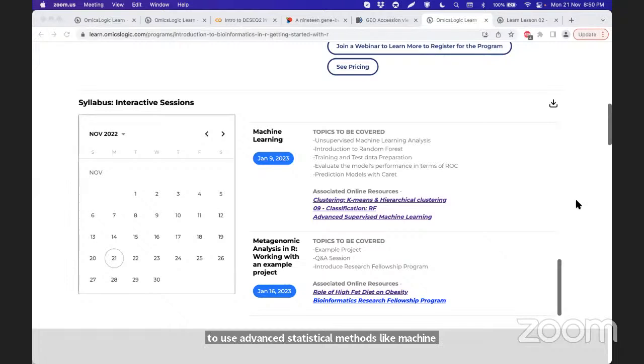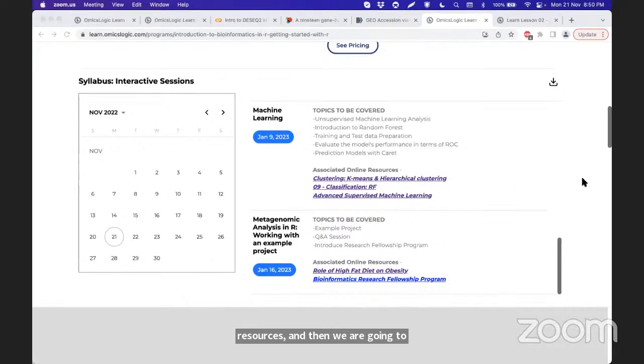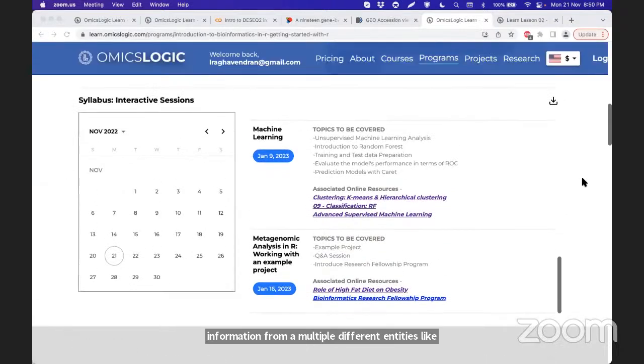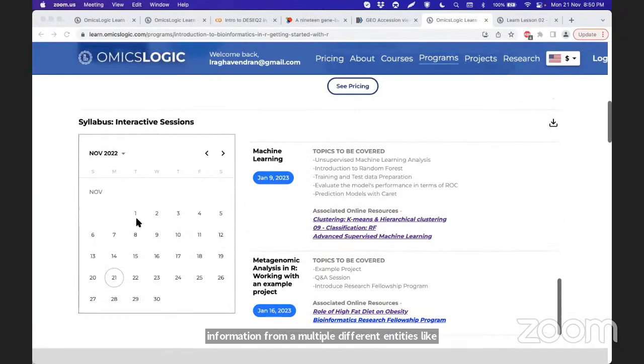So this will also be covered in the resources, and then we are going to end the program with using R's tools to understand metagenomics data, which is a little bit different from the other forms of data, as it contains information from multiple different entities like microbes, instead of one cell or an averaged out cellular expression or genomic information from the cells that we usually deal with in the genomics and transcriptomics data.